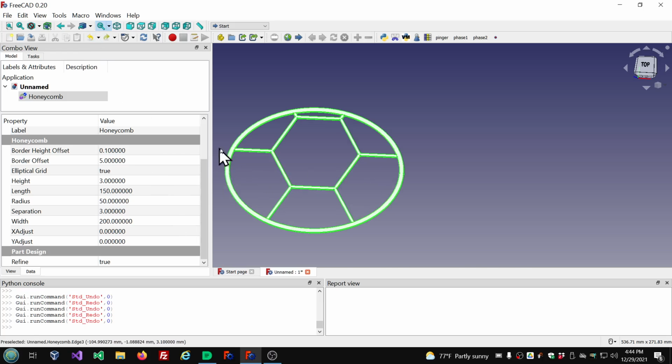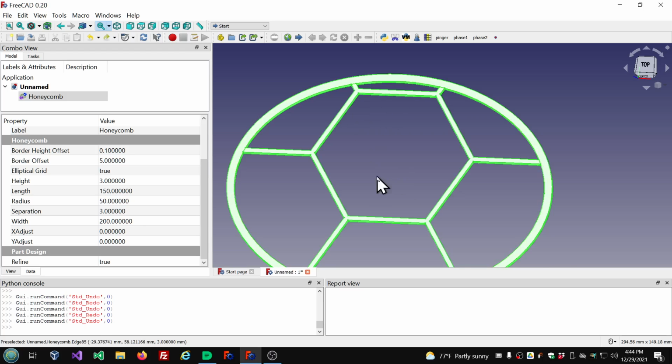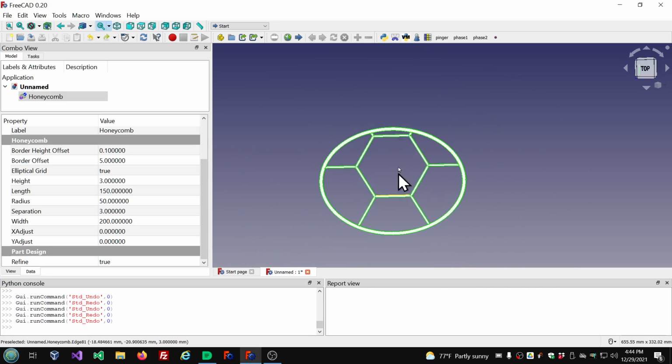So if you want to adjust that within here, like if you wanted to center this, you could adjust the Y adjust property for that. There's no point adjusting it now, because at the end we'll set the radius back to a smaller value, and it would need to be adjusted all over again. It might even adjust too far.